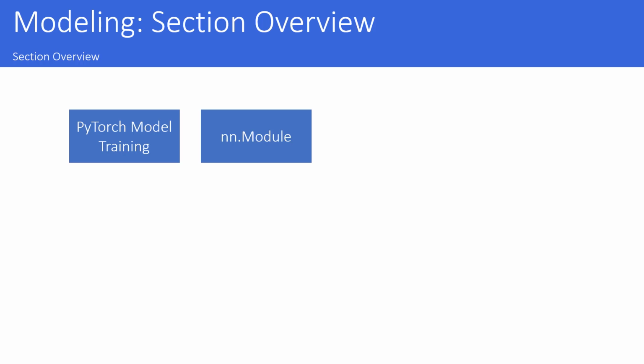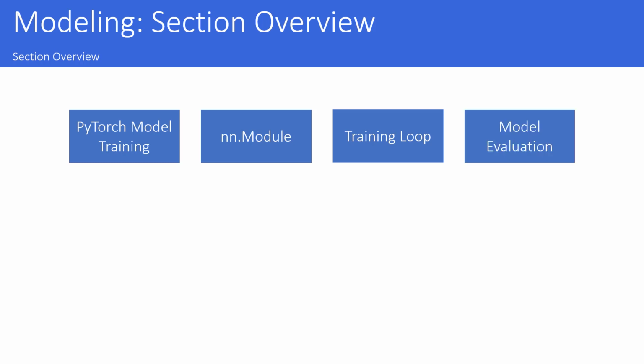So you will learn about how to set up a model by creating and inheriting from the nn.Module class. Then you will see how to set up the training loop so that your model can be trained successfully. After the model was trained successfully, you will be able to evaluate how good the model was trained.